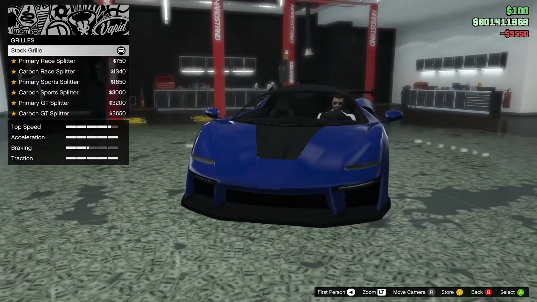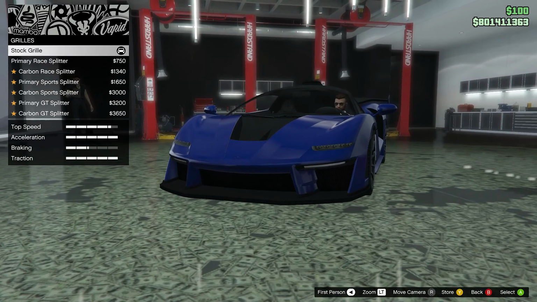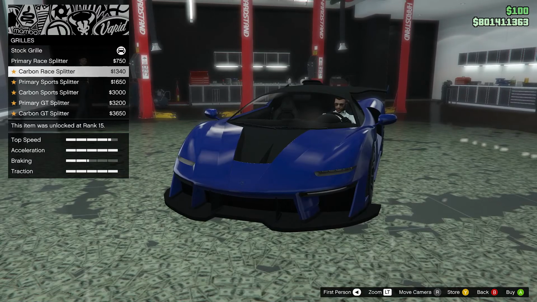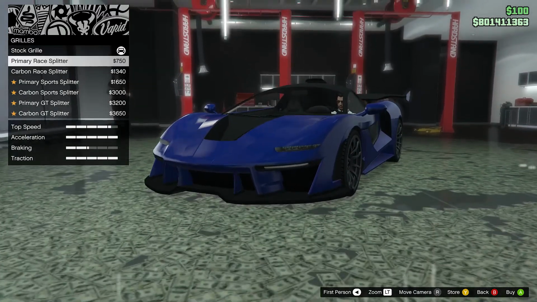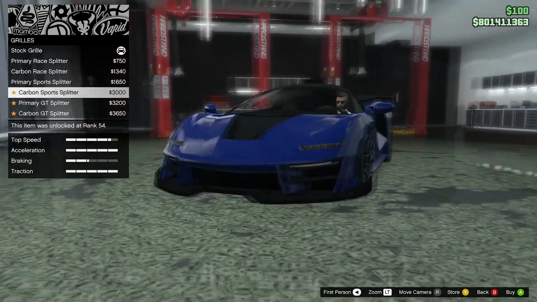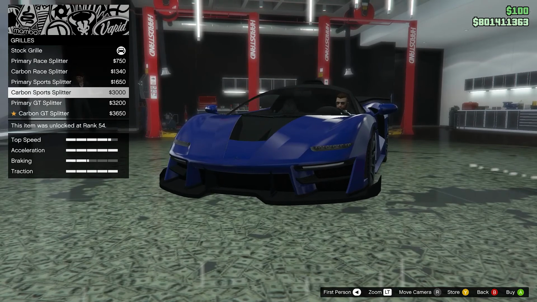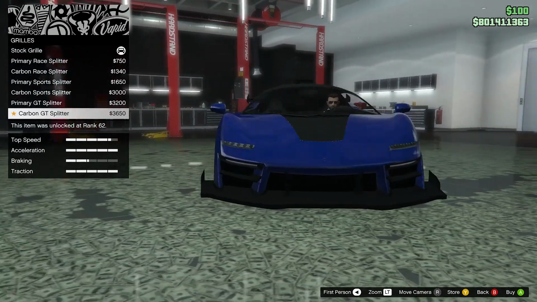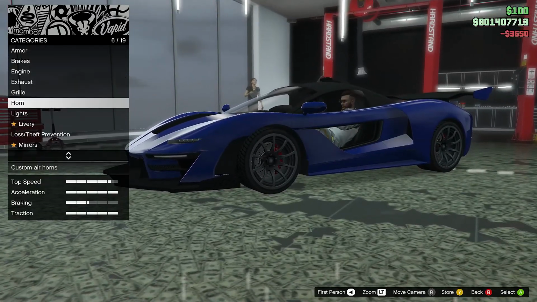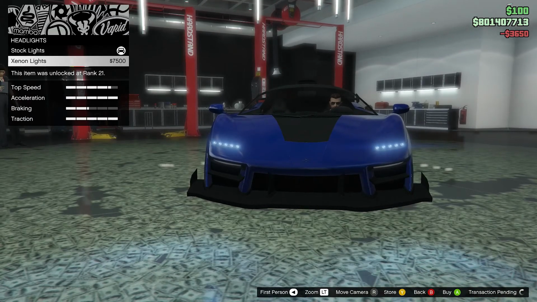For the rear, we've got the stock. Oh, these are splitters. So we've got the stock, primary, and carbon, so it changes those in the middle. We've got the sport, which we also have in carbon. I don't know what you would call them, but I'm going with the biggest carbon one. Whatever you desire. Let's go for lights. Yeah, we can do lights.